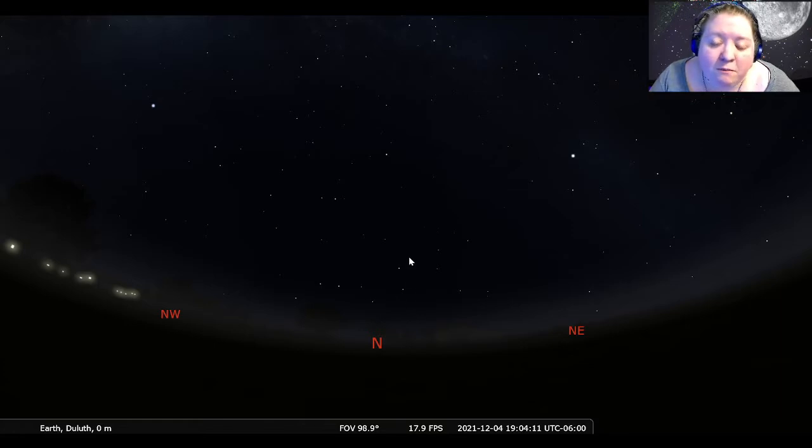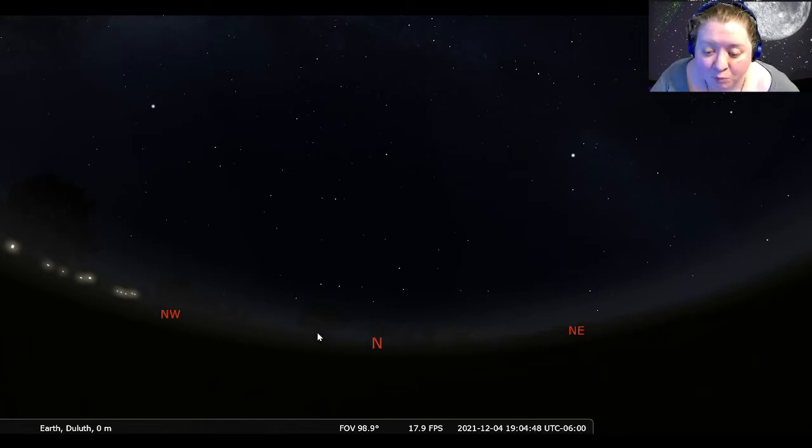This is probably the most familiar set of stars in the northern sky, and this is, of course, our Big Dipper, with the handle and the cup of the Dipper. Now, I hate to break any hearts, but the Big Dipper is actually not a constellation. It's an asterism. It's a smaller grouping of stars within a larger constellation. And in this case, the 7 stars that make up the Big Dipper are the 7 brightest stars in the constellation, the Greek constellation of Ursa Major, or the Big Bear.